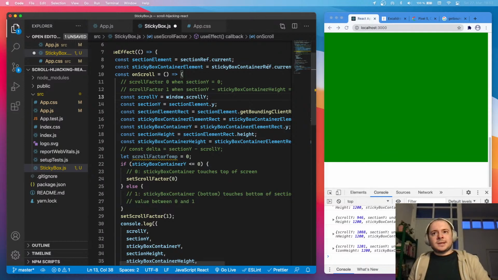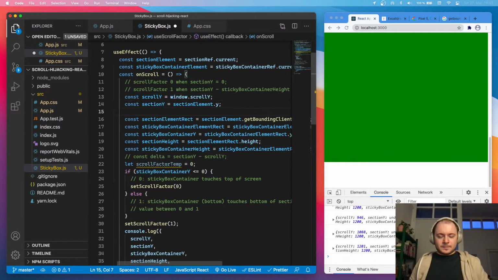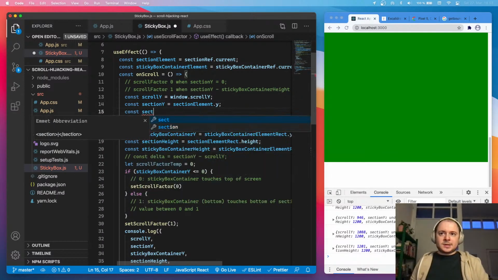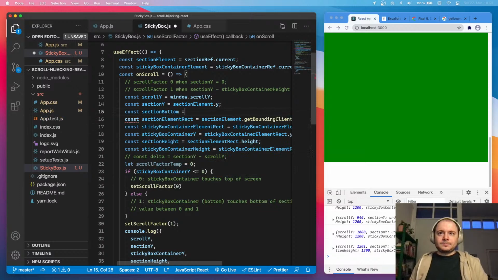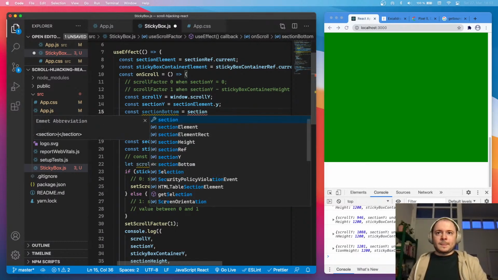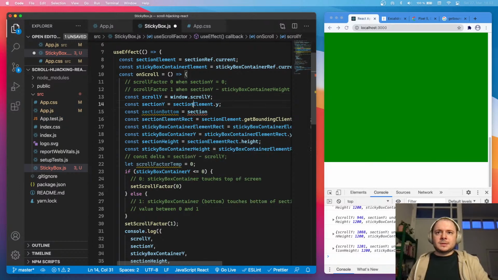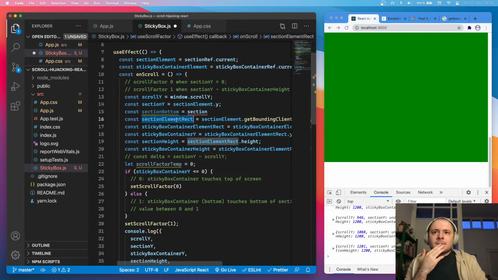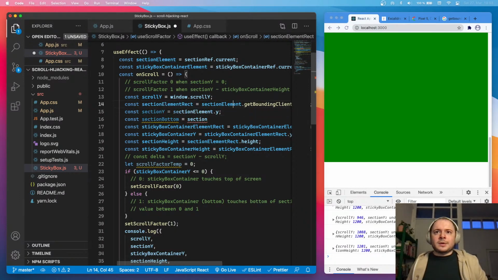Okay, so let's do it like this. Let's say section bottom equals section element. Wait, what? What is section element Y? I think this is wrong here.